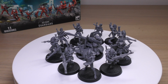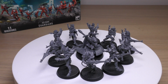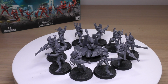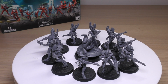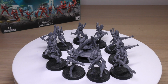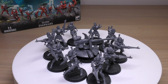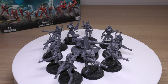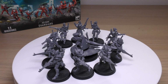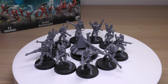So the Guardian Defenders then, you can have 10 to 20 in a unit and 0 to 2 heavy weapon platforms. More on that in a little bit. Their movement speed is 7 inches, weapon skill and ballistic skill is 3+, strength is 3, toughness 3, 1 wound, 1 attack, leadership 7, and a save of 4+. Yeah, it's not the best. At least they've got weapon skill and ballistic skill of 3+, but everything else is a bit, yeah. 1 wound, and they've got a 50-50 chance of that armour even protecting them.